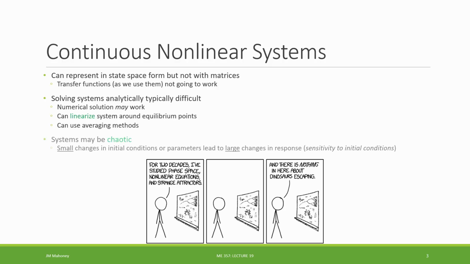And in our nonlinear systems, some of them, including the Lorenz system, which we're really going to focus on here as our example, may be chaotic. I referred to this earlier, but what we're going to see sometimes in nonlinear systems is that the behavior of the system can be very impacted by the initial conditions or the parameters in our model. So even a small change in our initial condition can lead to a very large change in the response. And we call this a sensitivity to initial conditions, although it can also be dependent on the parameters we use, and we'll investigate both of these in our examples.